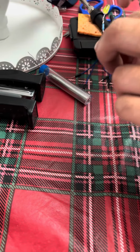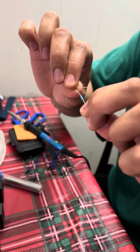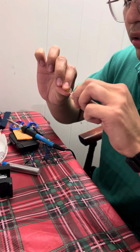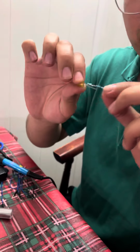Let's test out our, it's a little hot, be careful. So let it cool down, but look, check it out. I'm pulling really hard. That's a good connection. I'll add a heat shrink to better the connection, but it looks good.